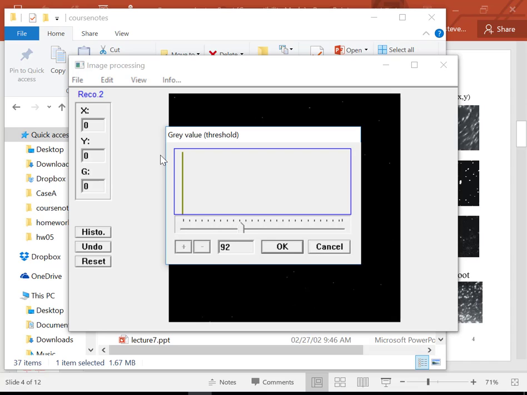Let's say 90. This should be showing you a histogram of the gray levels. The way that I simulated this image, I didn't put any background noise in. So the background is 0. And so you see a delta function at 0. And consequently, you don't see anything else.